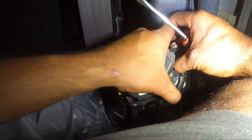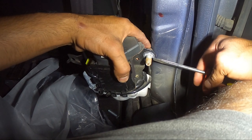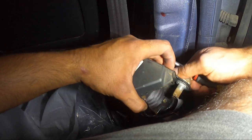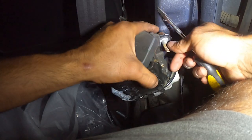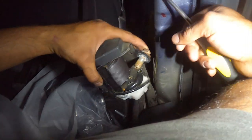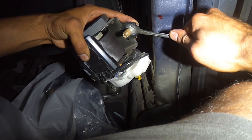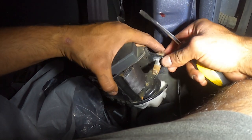Right now I'm on the other side. So when you take this bolt out, which is a 14 millimeter, you want to take this locking washer off, because it's going to be too short with the bar. So that's what I'm doing right now. I'm trying to break this off. I'll show you guys right now. One second. Get a flathead. Just going to work it all the way around. This is the most time consuming part, so yep.